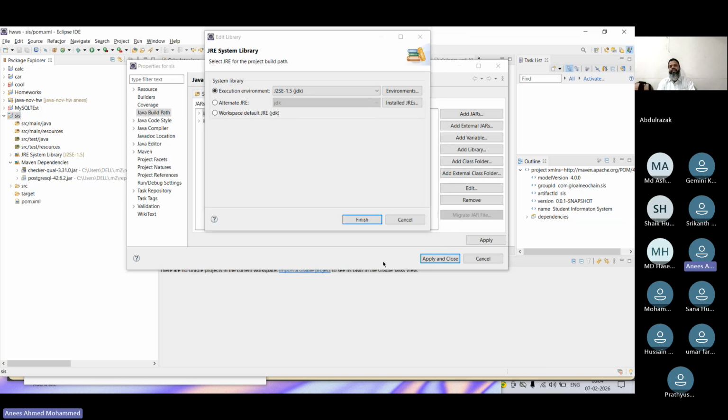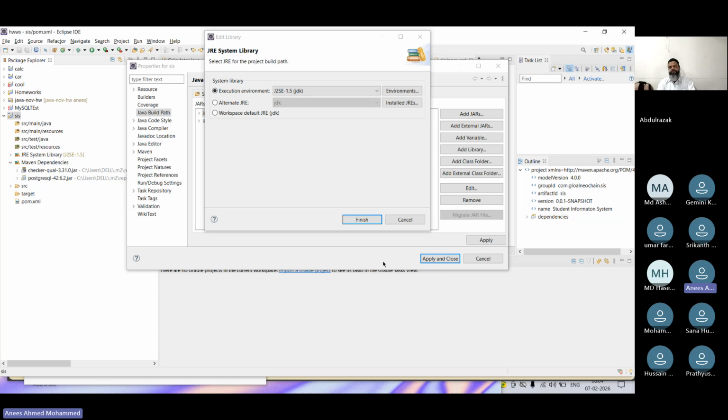This is a one-time activity. You are not going to do it daily. But when you create a new, fresh workspace, it will ask again. Now you can also choose an alternative JRE here if you want. For example, in my company we have two projects. One will work only with JDK 1.8, because it's the old version. One will work only with JDK 17, the new version. This is a very big problem when you need to prove that you are an experienced person. When you change it to JDK 17, they will ask how to change it there.